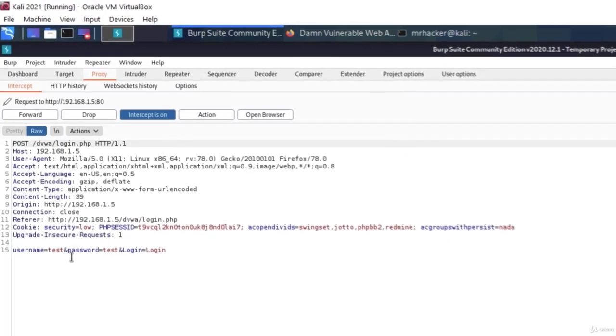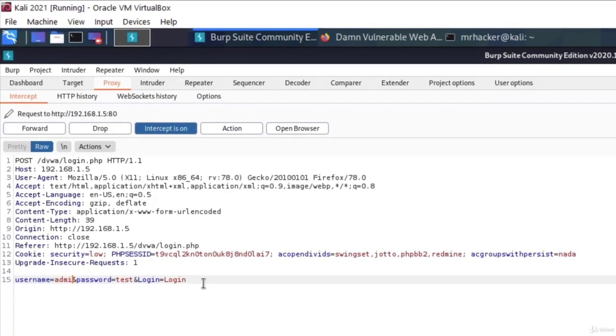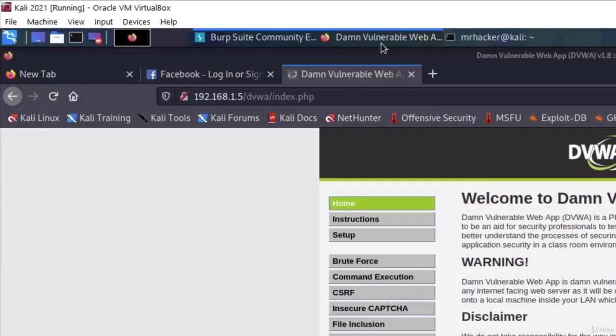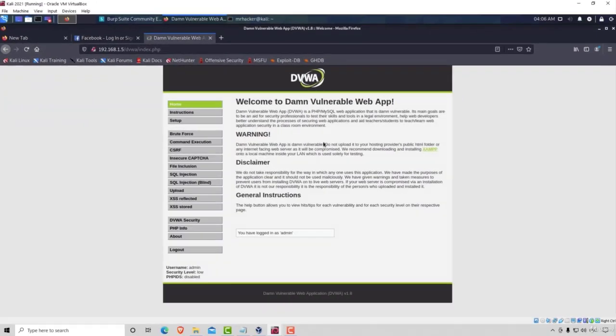And let's try to modify it right here to the correct username and correct password, just so we can see whether we managed to log in. So admin, admin, we forward the request, and let's forward other requests as well. And now you can see that we managed to log into this page.